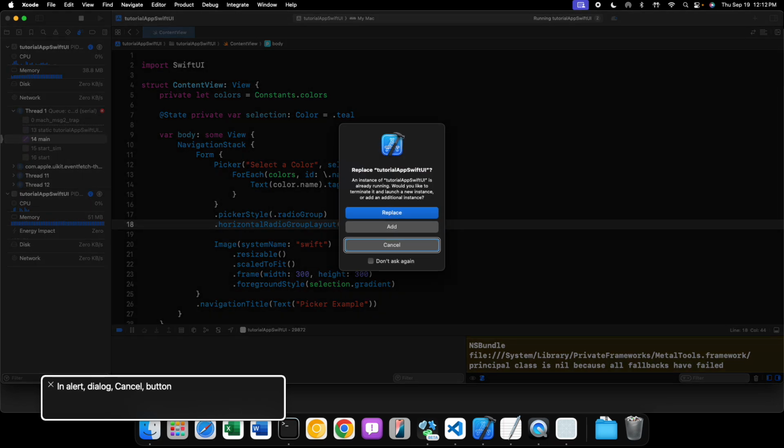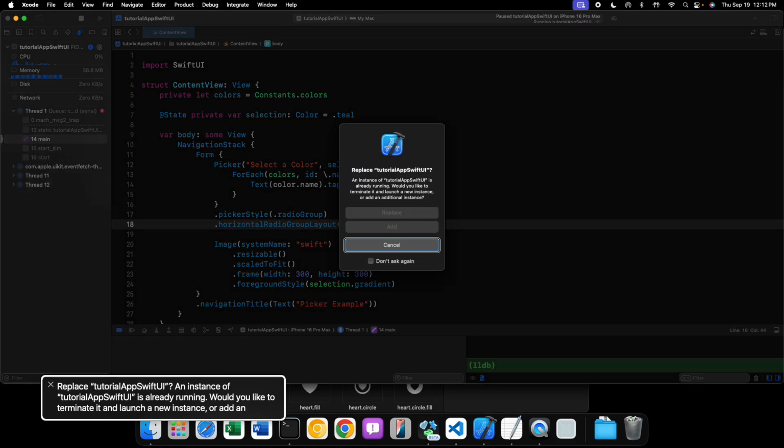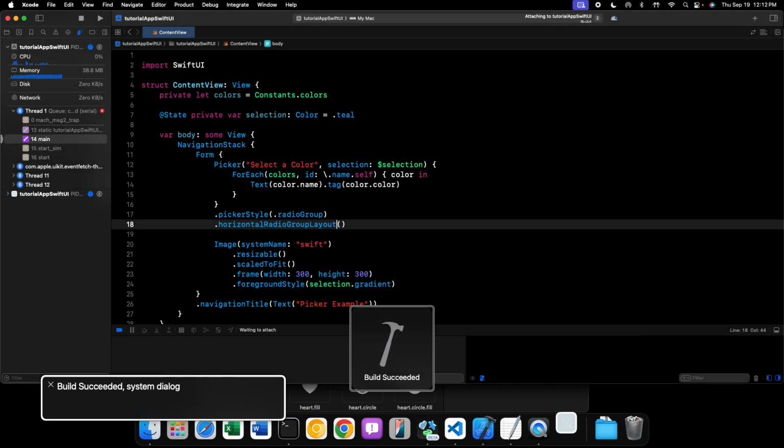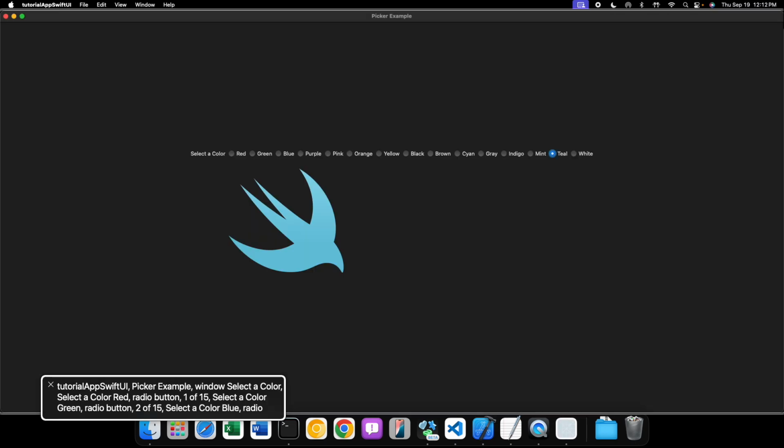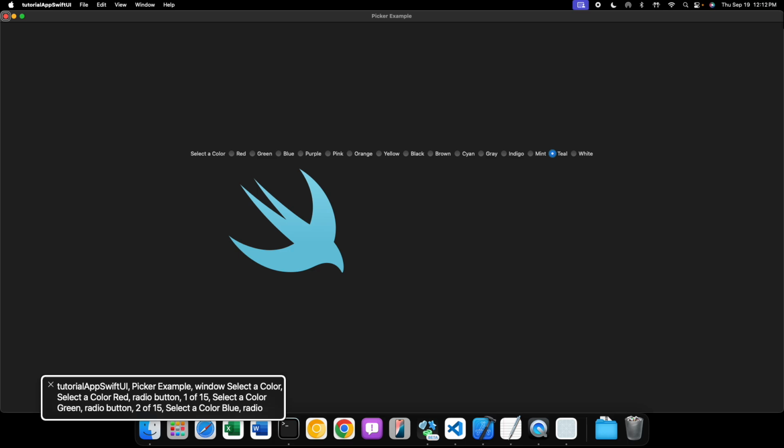And when we save this, now each radio button is next to one another. Now again, a radio group shouldn't be any more than 4 or 5 maximum radio buttons, so 15 is excessive. But we can still select colors and change it, all that stuff.